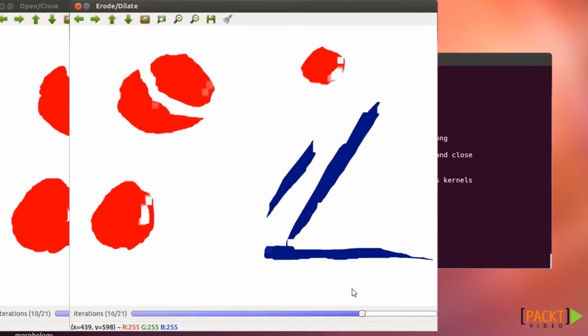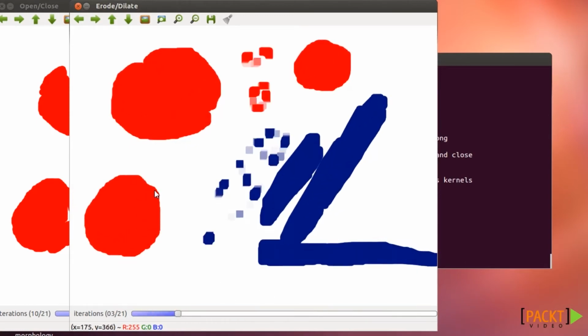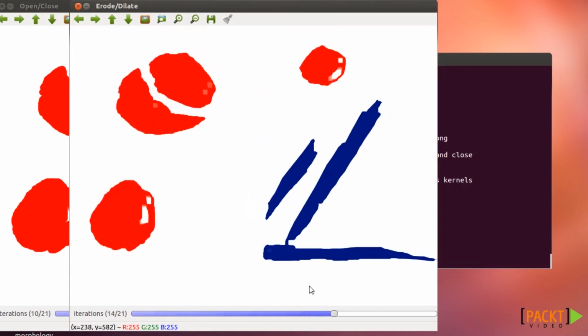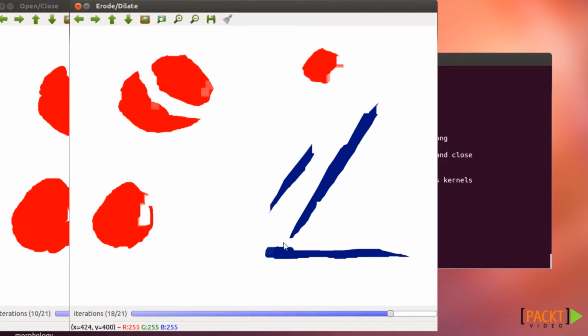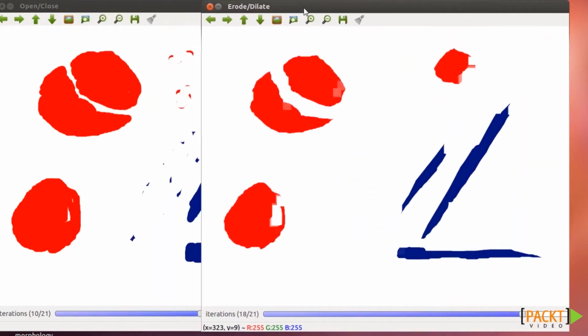So now you can see the effect of this. We can start filling the holes, merging these two parts together. And also, if you move the other way, you can start removing the unwanted noise, and also you can start separating this object. So those are the two basic functionalities of image morphology.